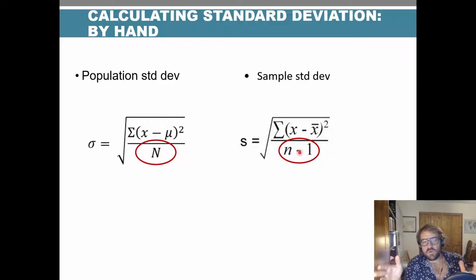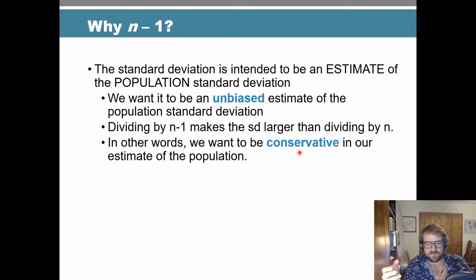But you know that 50 over 10 is going to be a smaller number than 50 over 9, right? You know that that's going to be true. In one case, it's 5. In the other case, it's, I don't know, 5.5, something like that, right? So it's a little bit larger. So you can see that the standard deviation is going to be larger by using n minus 1.